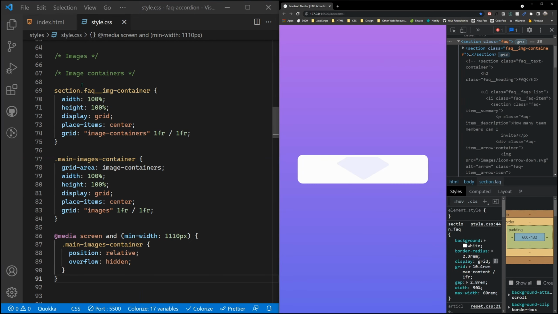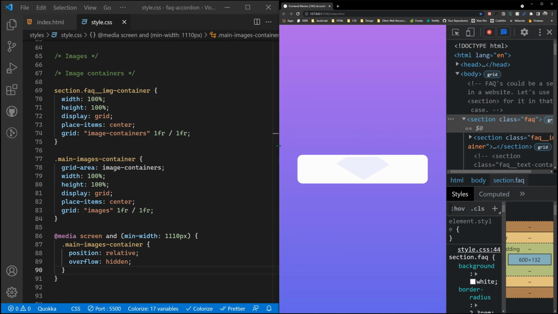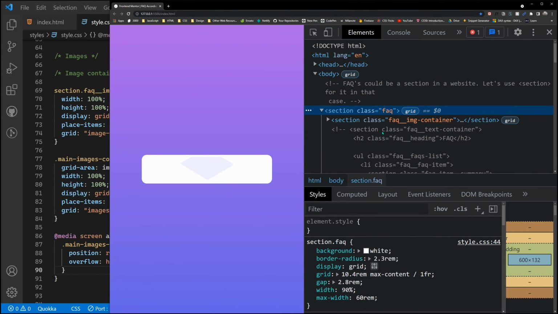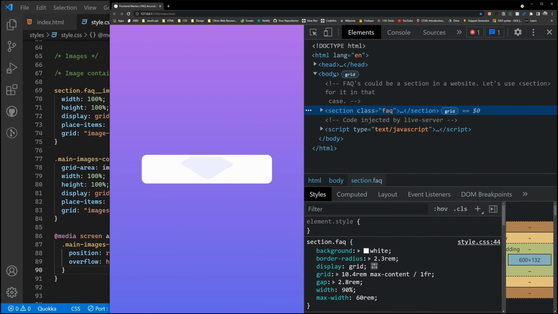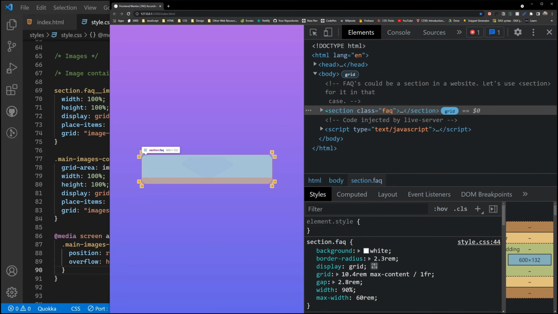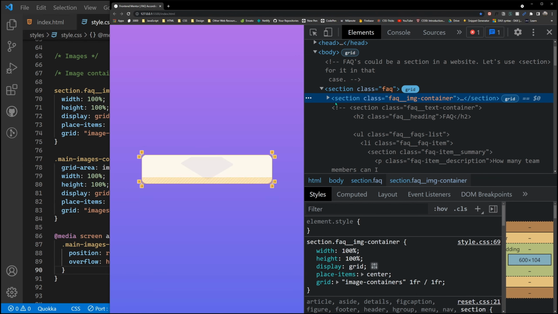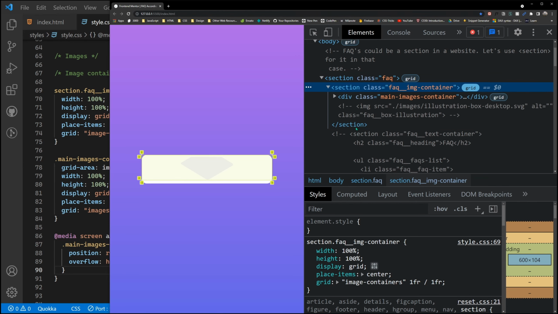At this point I thought I would just quickly explain all the grids again, because it can look quite confusing. So I'm going to use the inspector tool for now to explain everything quickly. The first grid is of course our body. It's just to center our section. The second grid is our FAQ section, which houses our image section and our text section.